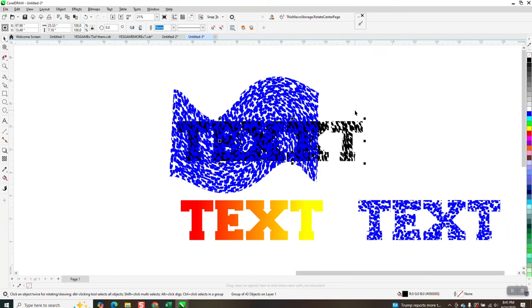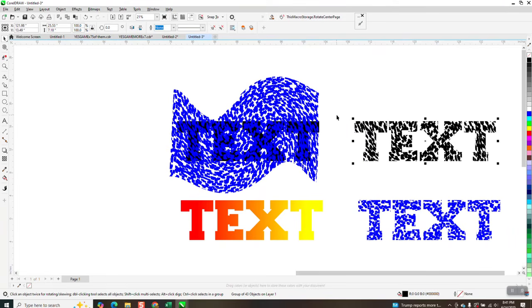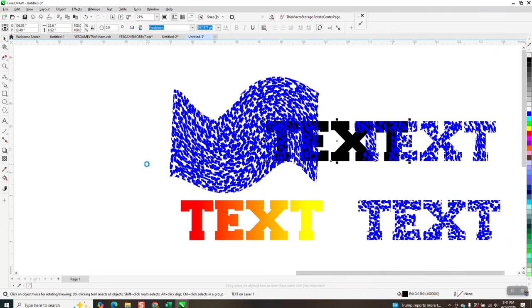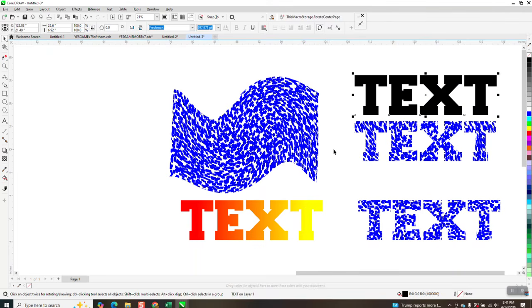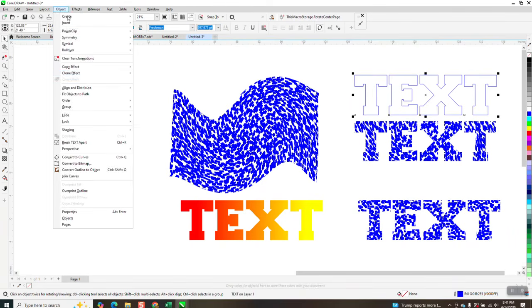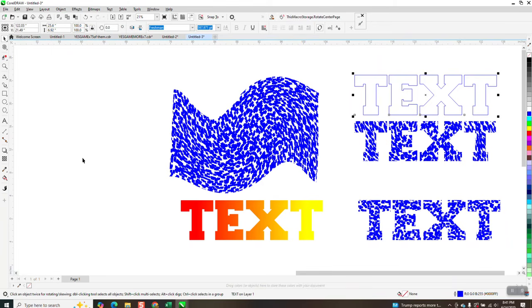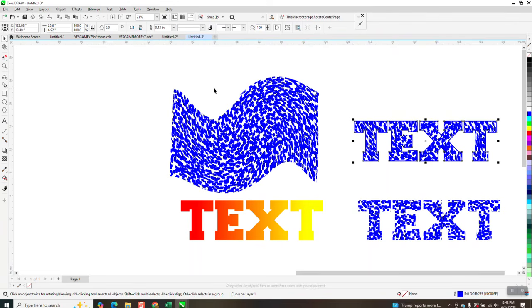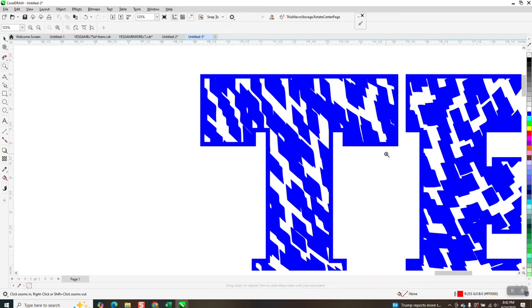It's going to take just a second. Move that out of the way, and there's that black. You can make it any color you want. You could take the text and move it over. And you don't have to do this, but if you wanted to put an outline around it, let's say a blue outline, and make it quite thick. Well, I have to break the text apart, convert it to a curve, and I'll get my hairline tool. You could do that and put an outline around it to accentuate a little bit. And because it's twisted, it's a completely different look.